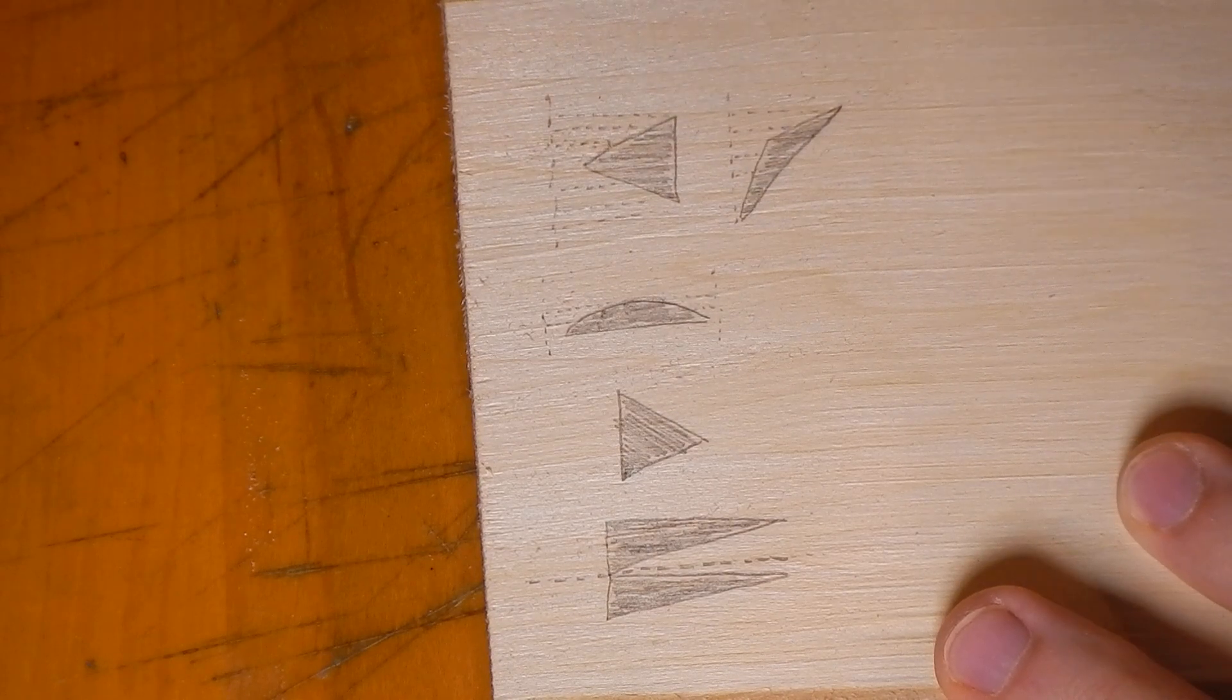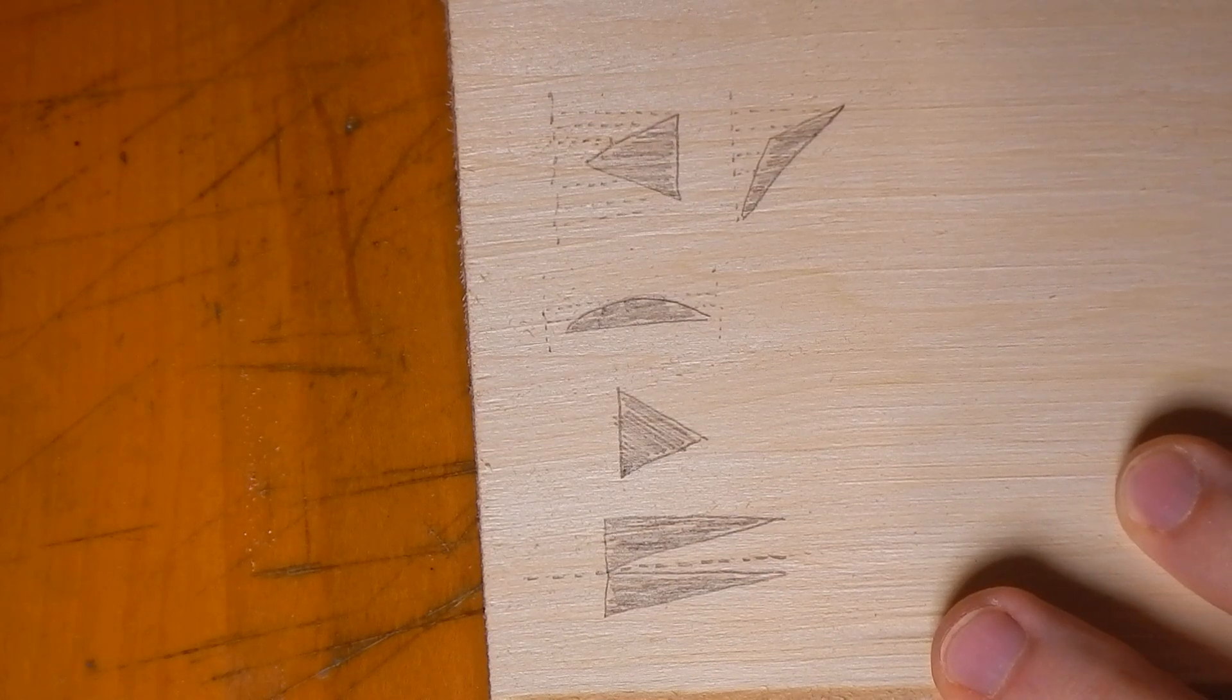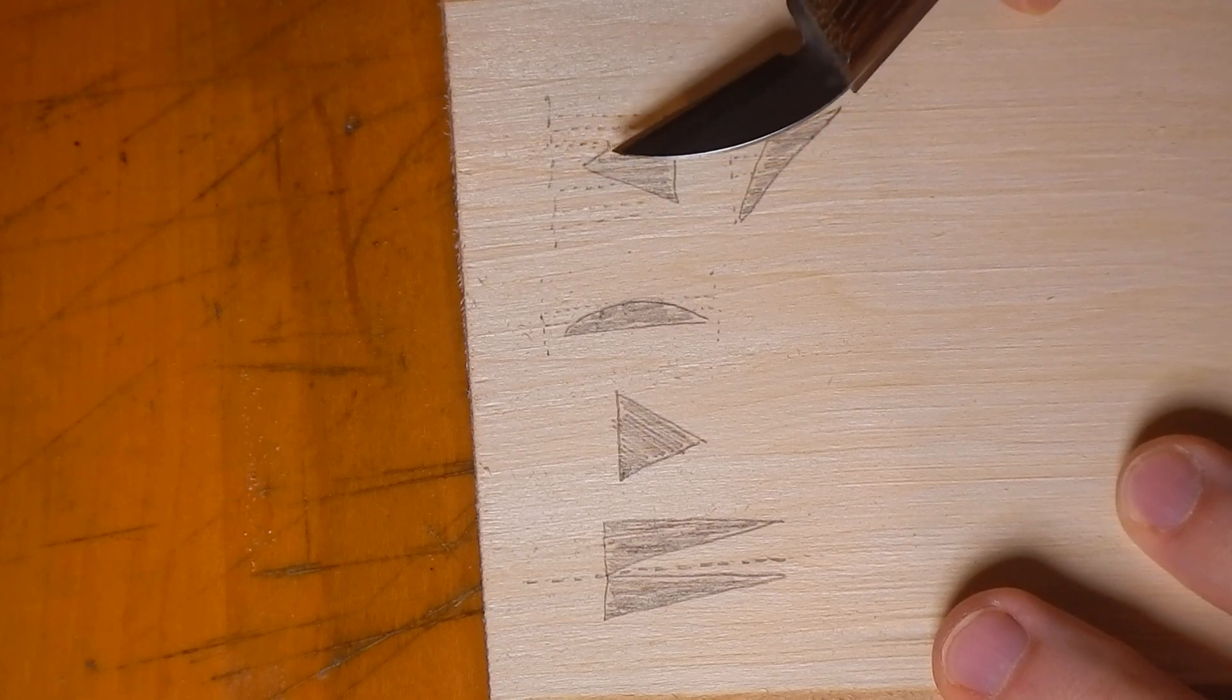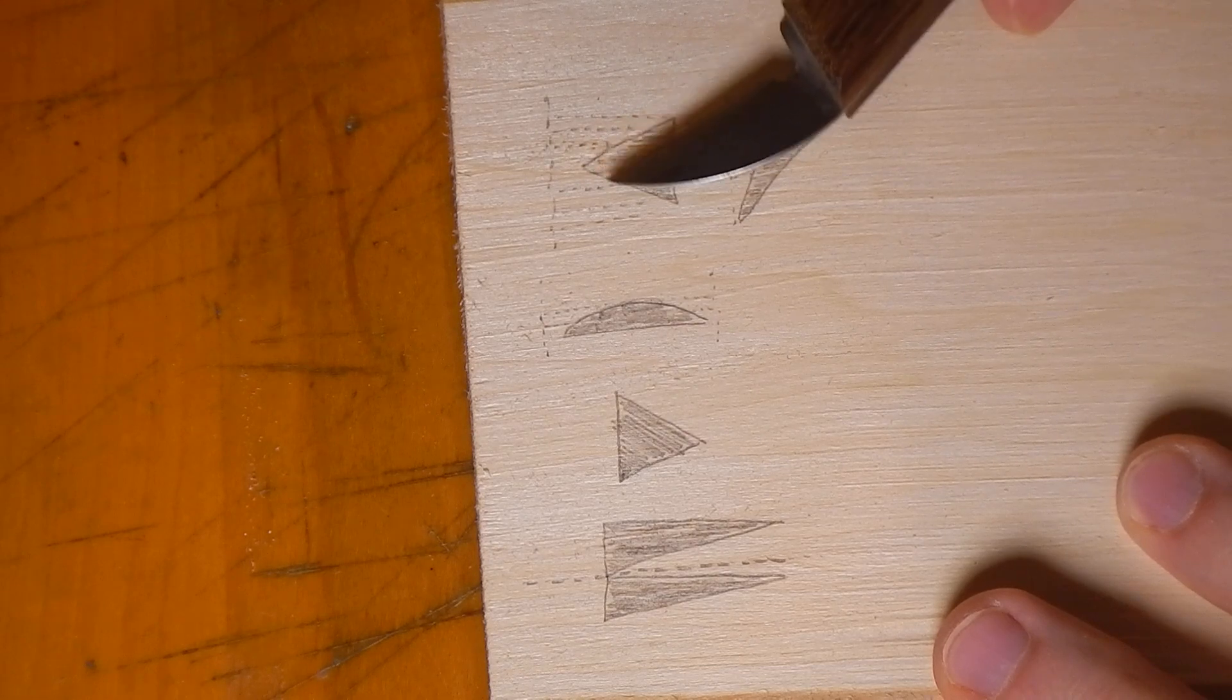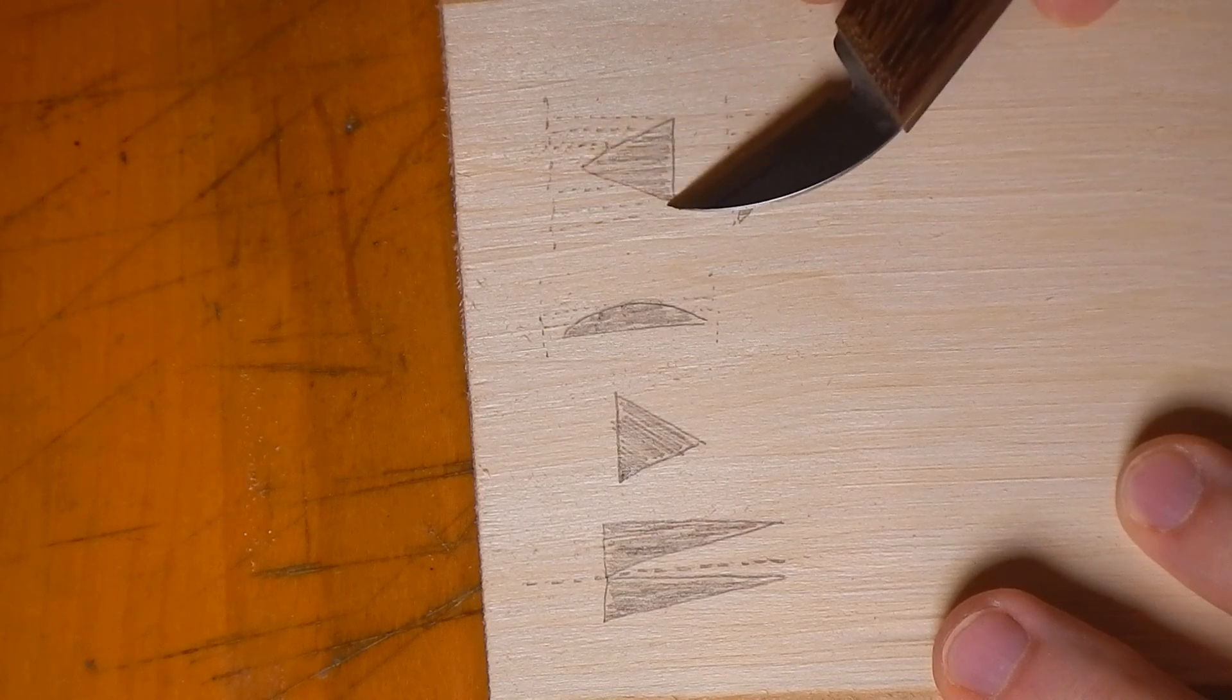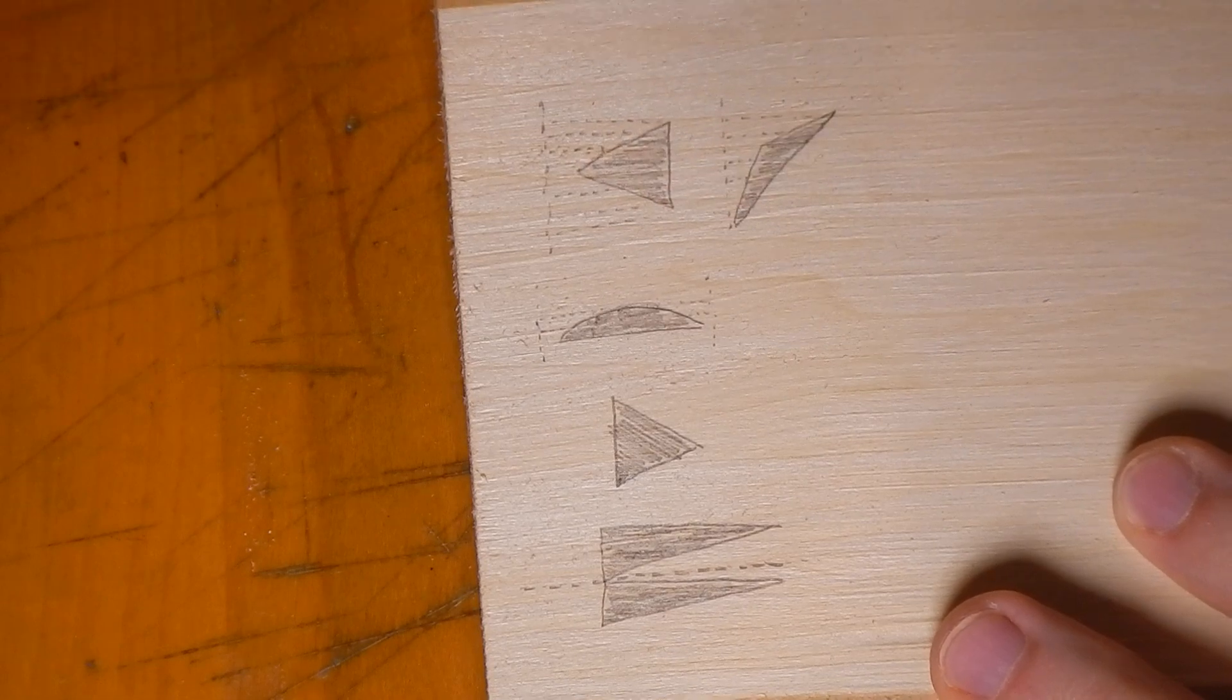And as is often the case with a single chip, you're going to have different grain directions for different cuts. So if I flip over to the other side, I get a mirror image and you can see now the short grain lines are still on the inside, but that's on the right here for me. And so I would actually want to cut again down from this point, whereas that's kind of the backwards cut for me.